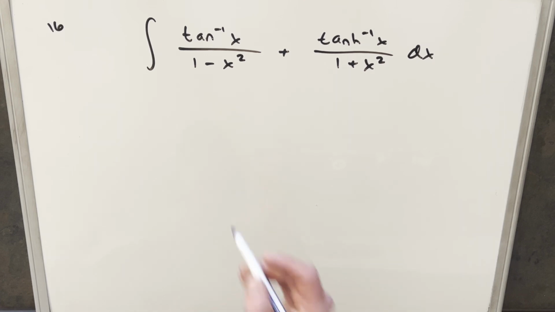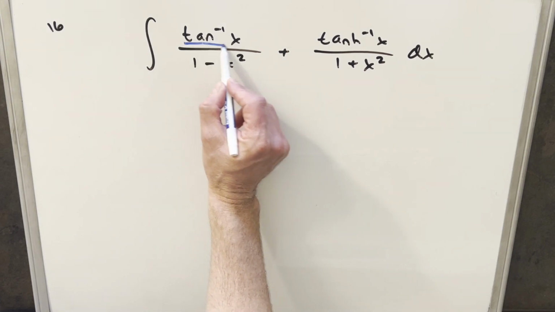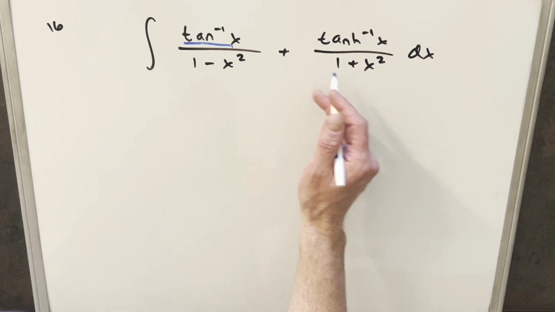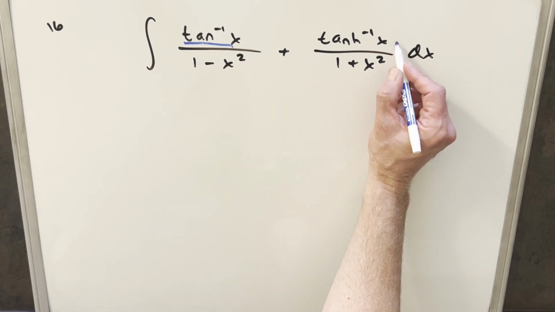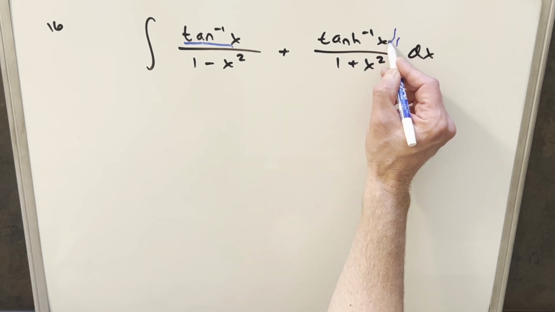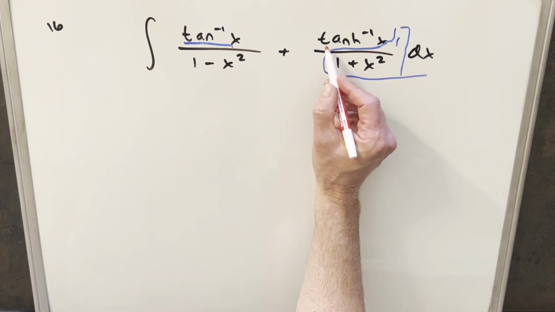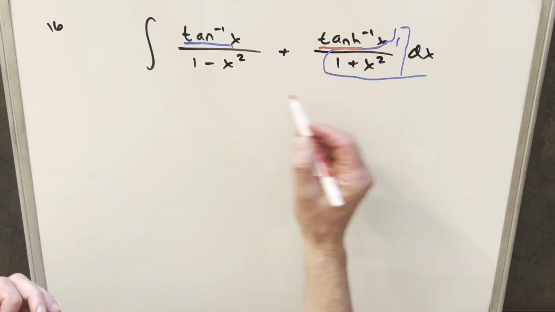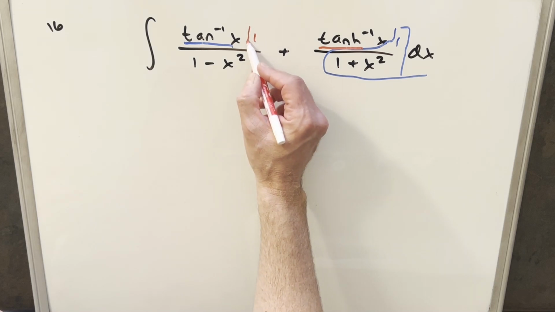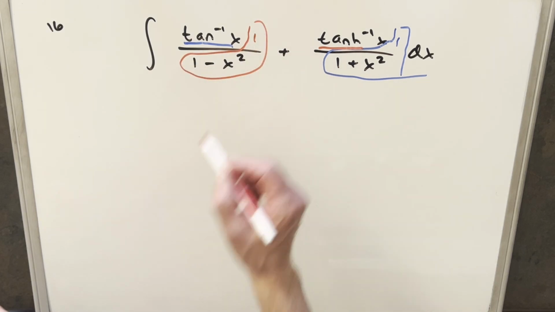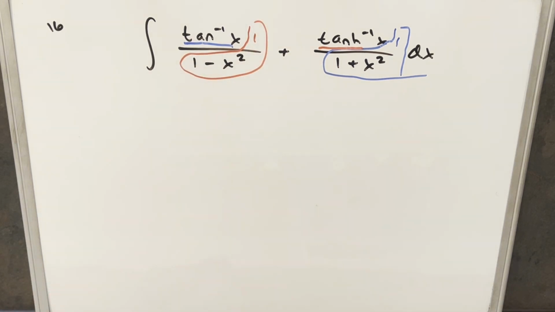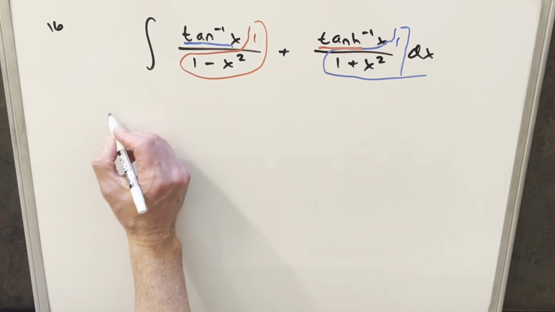Okay, to get started with this, the first thing I noticed, we have arctan right here, and then we've got this symmetry where we've got the derivative of arctan right here. If we just write this as 1 over 1 plus x squared, we've got the derivative right here. And then the same kind of thing over here, we've got inverse tangent. But then if we just kind of create a 1, we've got the derivative of inverse tangent right here, 1 over 1 minus x squared. So this is going to be a good case for us to use the product rule in reverse.